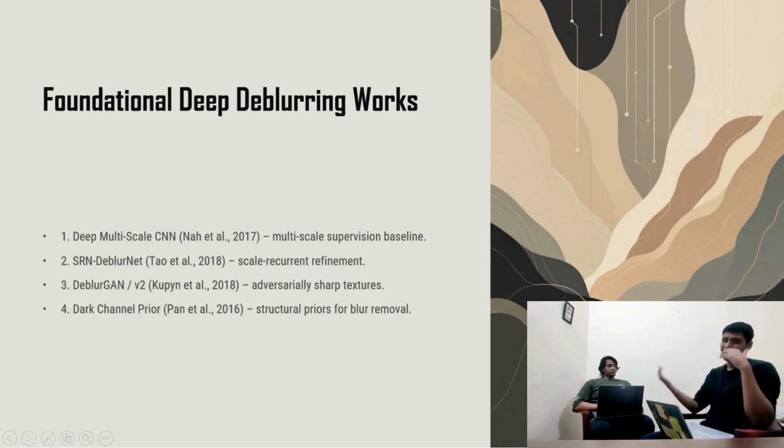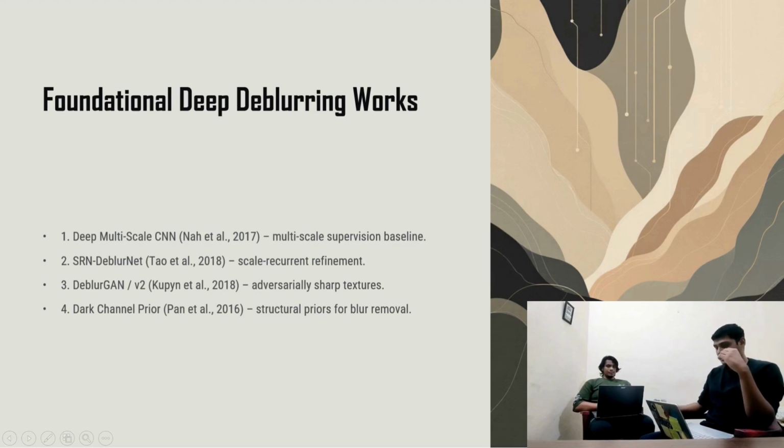Then came DeblurGAN, which again used the encoder-decoder model, by Kupyn et al. in 2018 again. Here they taught the network to imagine sharp images using a trick from generative AI, and it makes results look more natural and sharper. But sometimes it guesses wrong and adds fake textures, which creates a problem if you're not careful with it.